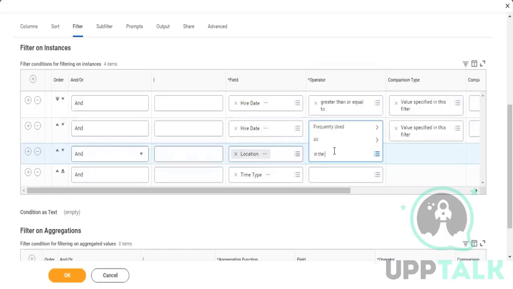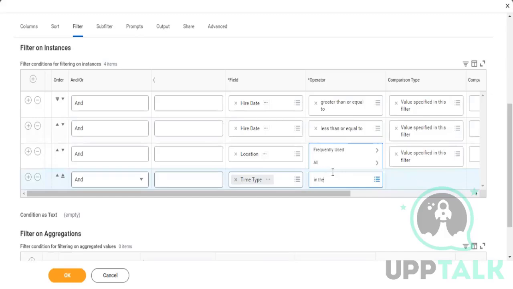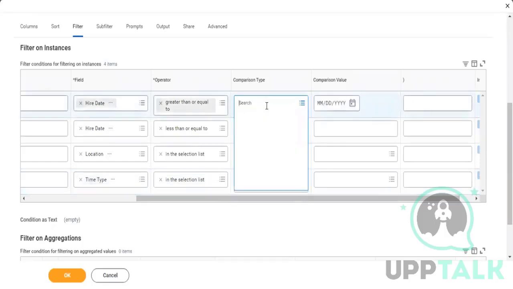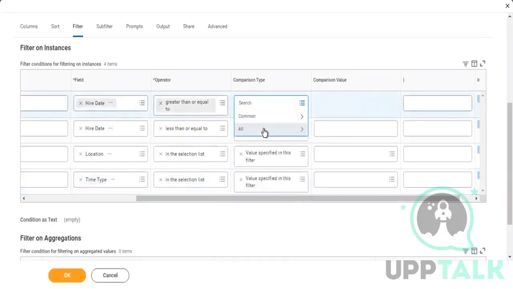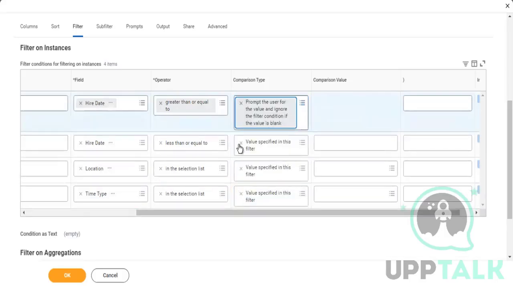Location is from the selection list. Now, comparison type. Since we want to have all the prompts, I don't want to go with the value specified in the filter, and I want to take the prompt, and even when it is blank, it has to return.